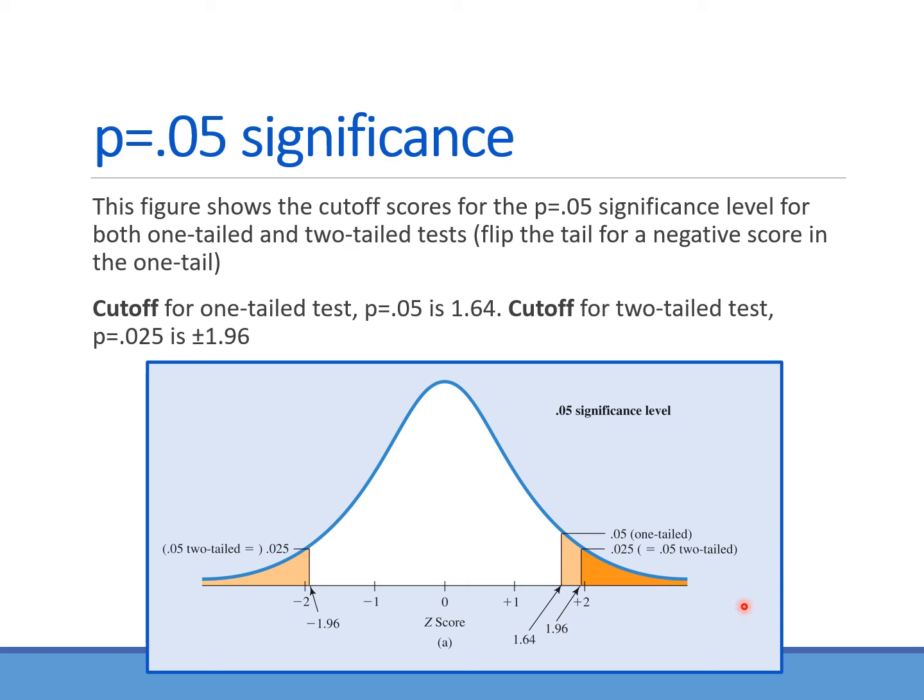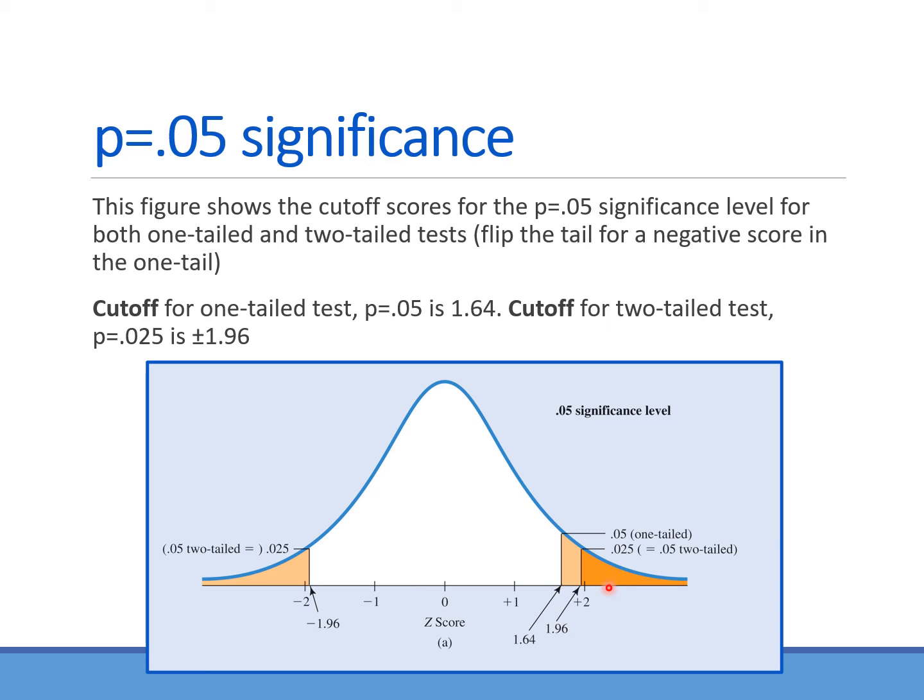So the cutoff scores, and what I want you to see here is that these z-scores are set. Remember that table that you've been looking at in chapter 4 to find the z-scores and the percentages for those. The percentage for 5% is, and the z-score that goes with it is 1.64. You could memorize it if you wanted to, but now you know where it comes from, okay? The cutoff for the two-tailed test would be plus or minus 1.96.